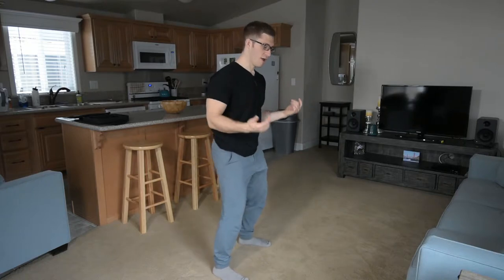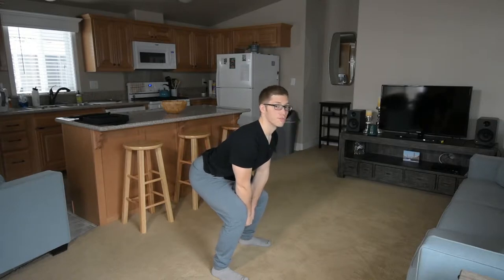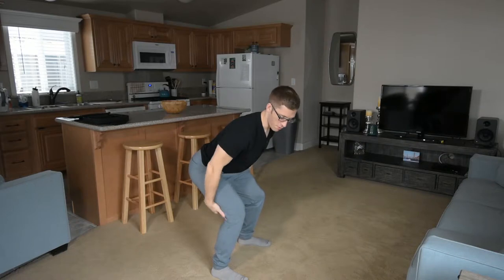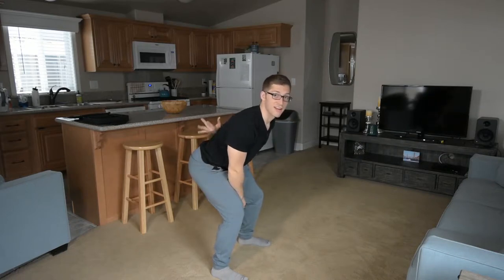So what does it look like? If I'm here at the bottom setting up, I'm not going to have a nice neutral back position — I'm going to have an arched position. I might feel some pinching in the front of my hip, an extra stretch back here, and some tightness in my low back.